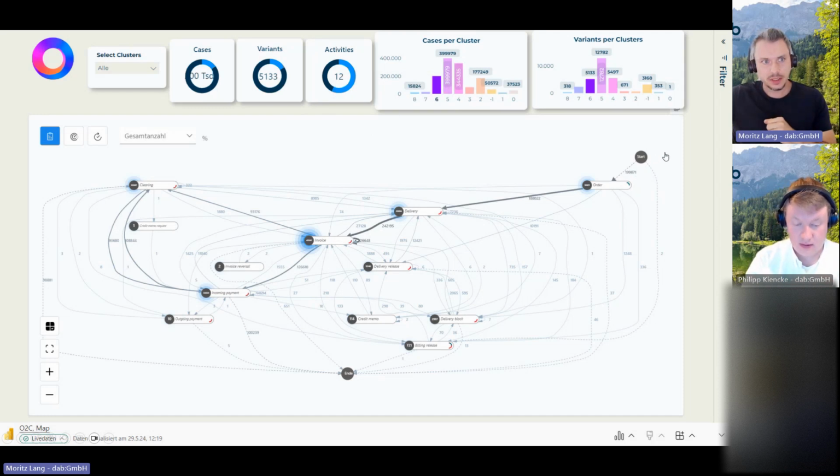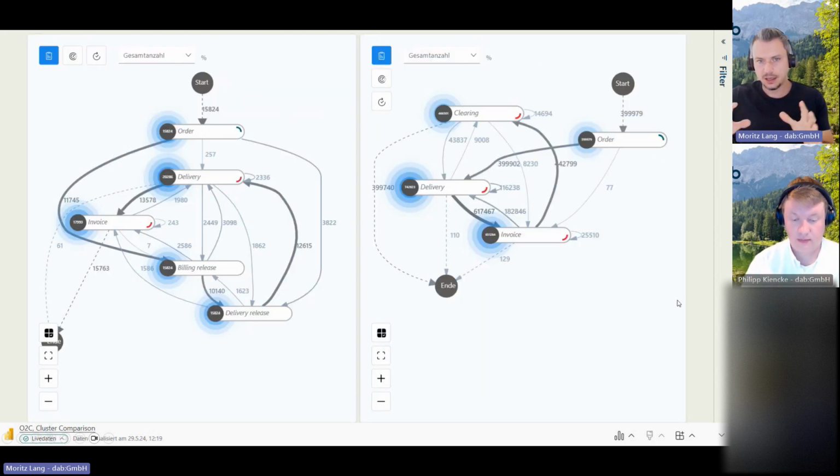And it gets even more interesting if we have a look at the next slide, and if we compare two different clusters. So on the left side now we have cluster number 8, and on the right side we have cluster number 3. And as you can see, those clusters look very similar, but the left one is a little bit more complex. The left one, I think, has a little bit more loopbacks. And now, before I do the interpretation by myself, let's do the interpretation, especially the interpretation of the differences, like everyone would do it in 2024. Let's simply ask ChatGPT about it.